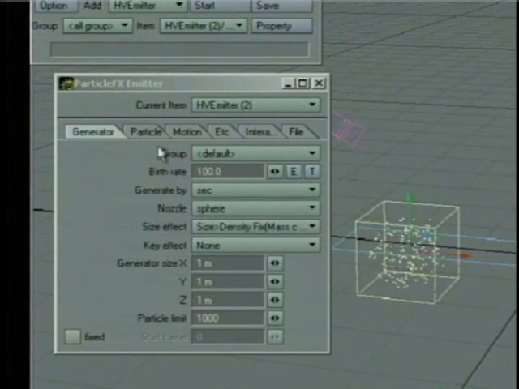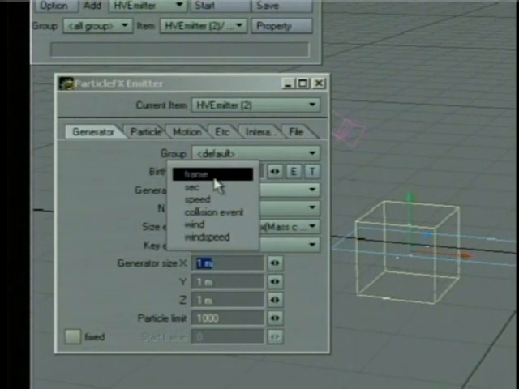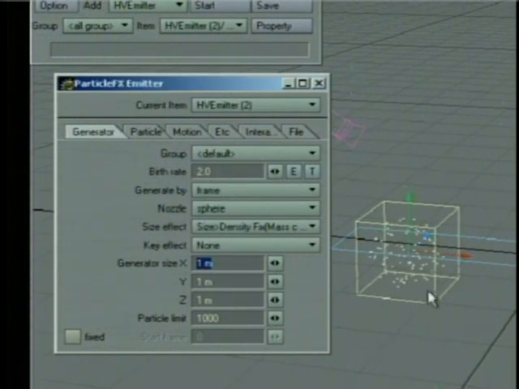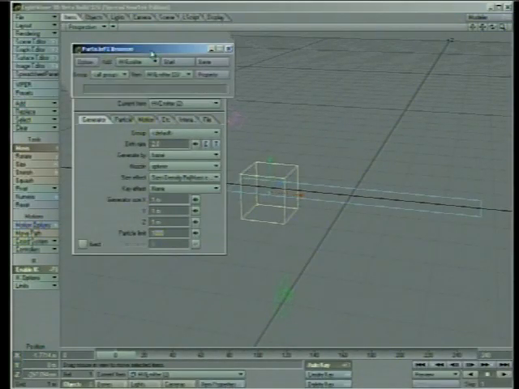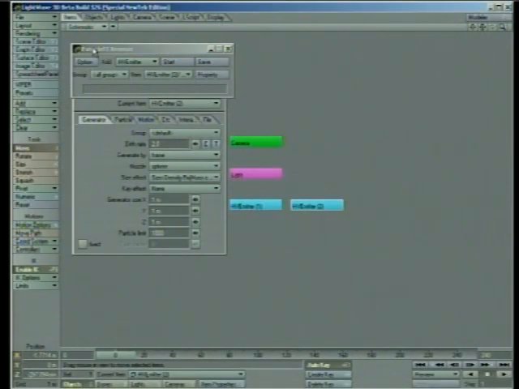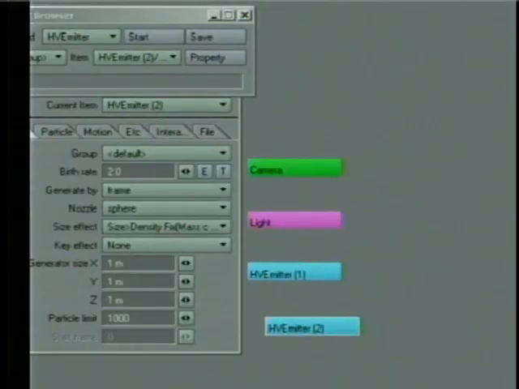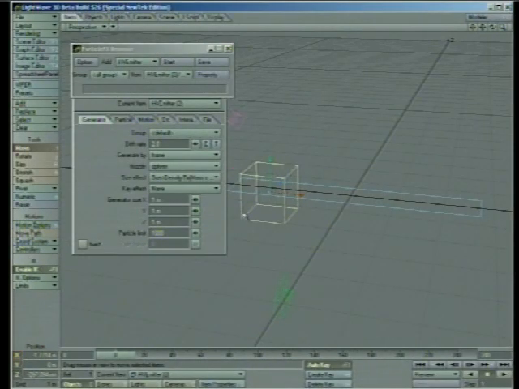I want to go in here and say, let's decrease the number of particles it emits. Let's say we only want 2 particles per frame. Okay, so you can see it starting to emit. That's a pretty decent amount. Now what I'm going to need to do is parent this particle emitter to this one. So I'm actually going to use our schematic view here. And you can see here my particles. Here's my particle 1 or particle 2. This is the child. This is the parent. To do that, I click on the child, hold down Control key, click on the parent. Now they're parented. Go back to our perspective here.